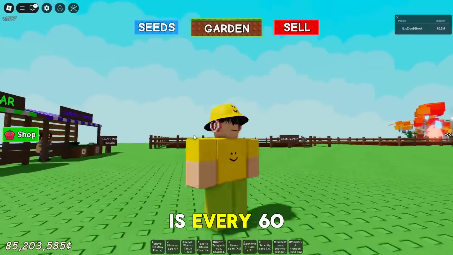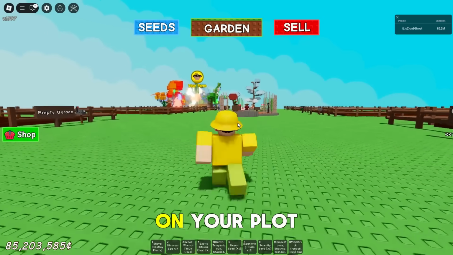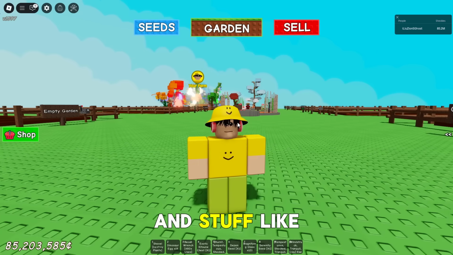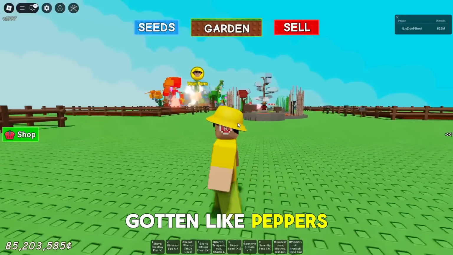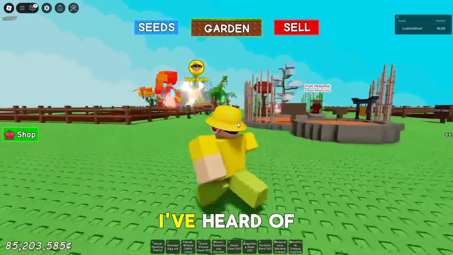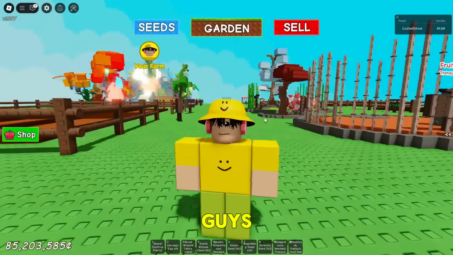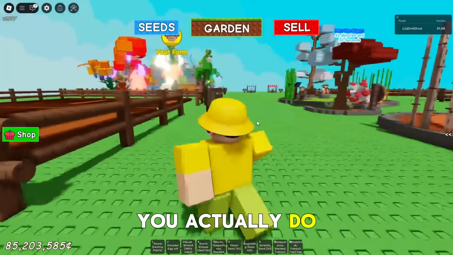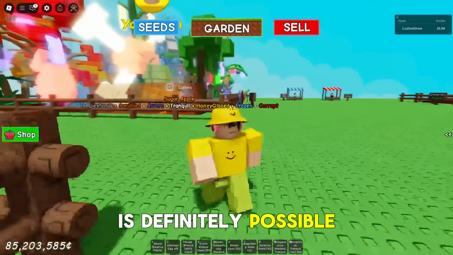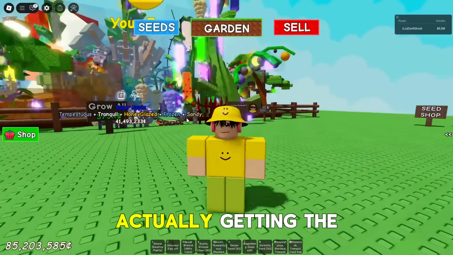What they do is every 60 seconds or so, they attempt to dig up a random seed on your plot. Most of the time, they just end up digging up carrots and strawberries and stuff like that. But I've even gotten peppers, dragon fruits and mangoes from the golden lab. So it is definitely possible. I've heard of people getting ember lilies and giant pine cones from the dogs as well, so it is 100% possible. It is pretty rare for it to happen, but it is definitely possible. Keep in mind that the more labs and dogs that you have, the better your chances of getting the reward.